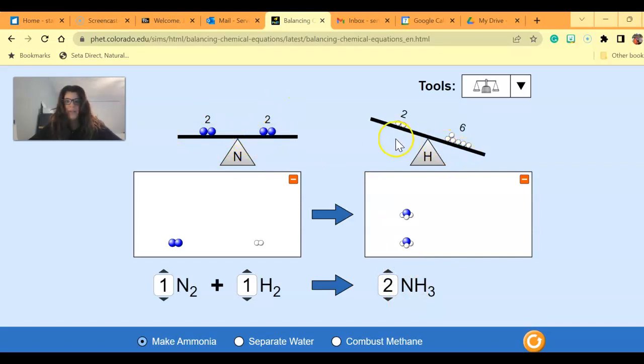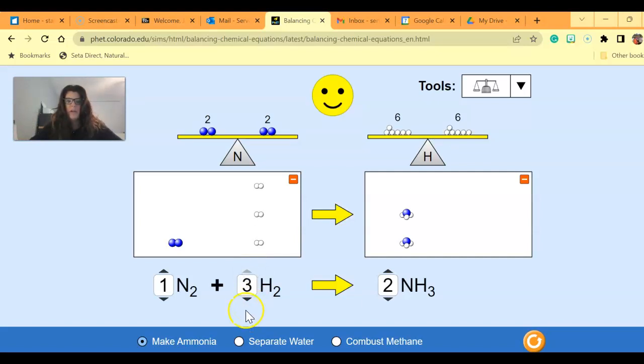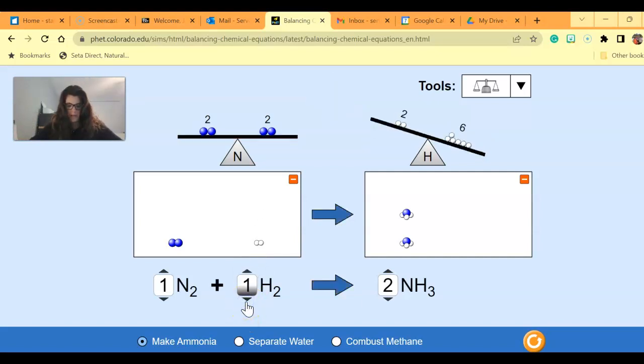And then it asks you to do the same thing with the hydrogens. Are there equal numbers? Well, obviously there's not. So what are you going to have to do, play with this number in order to even out how many hydrogens? And eventually you're going to change these coefficients so that there's even numbers of nitrogens on each side and even number of hydrogens on each side. So you can lower, or you can't really lower, but you can move these numbers up in order to figure out what it is that you need. Okay? So that's questions 7 and 8.